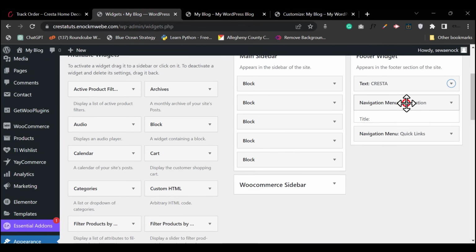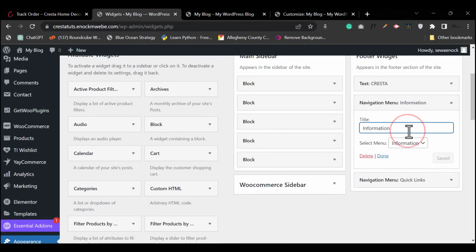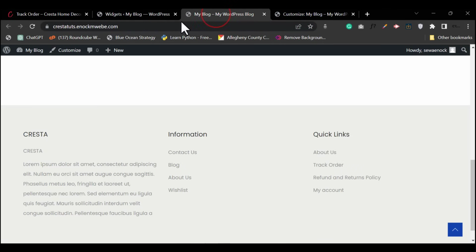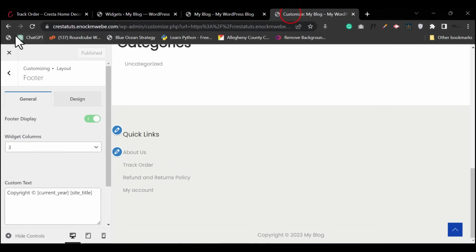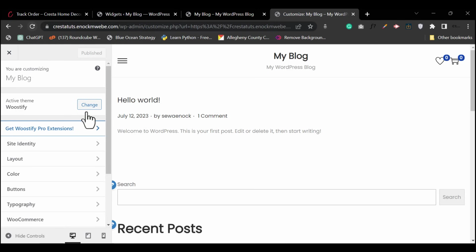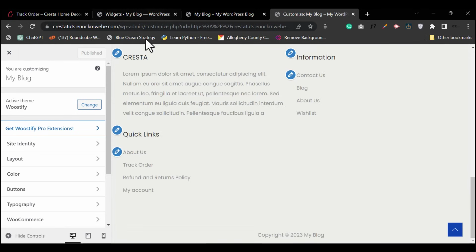And for the information, if you make any change, you still have to hit save. Once you reload the customizer and we have a look, you will see that the menus show up at the bottom.